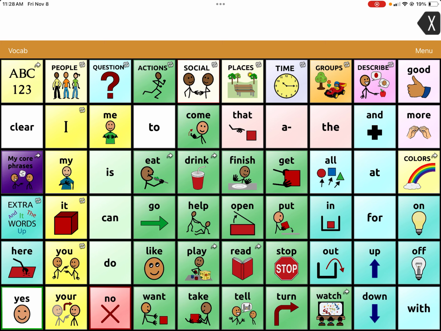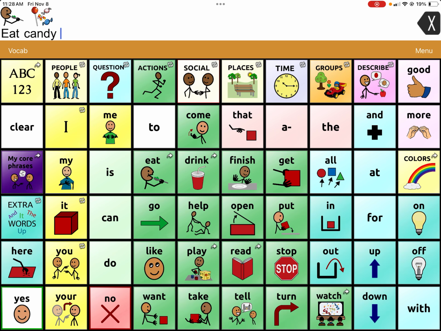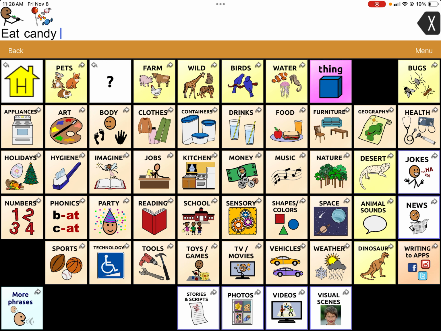So that's my main tip, that I like to use the period button for basically getting rid of the period and putting my phrases. If you have other ones that you don't yet know what they mean, there's a lot of spots under groups. There's a lot of blank buttons, and this is the one I chose to put down in the bottom left-hand corner for more phrases. And these are ones that I wasn't sure what they meant. I know they were important to the child, so I made sure to put them in.